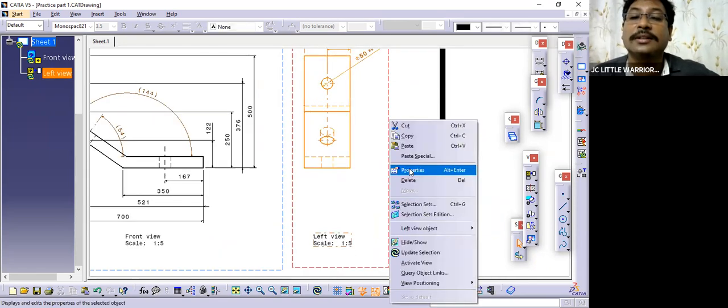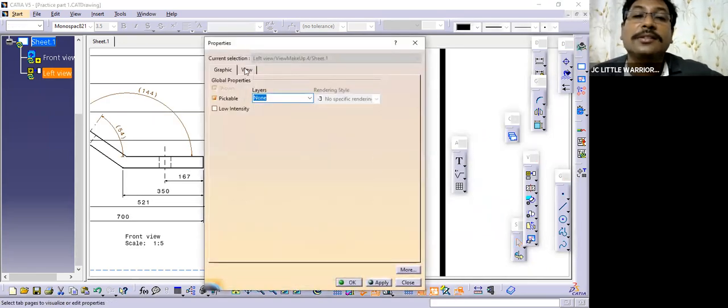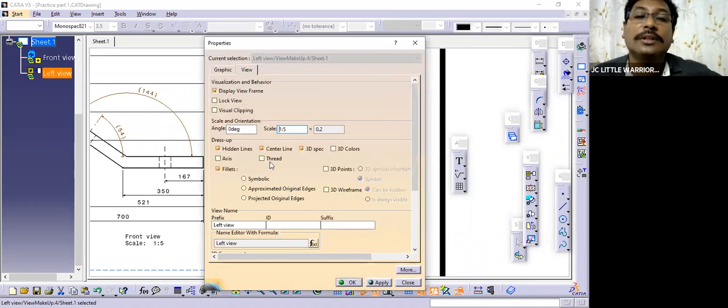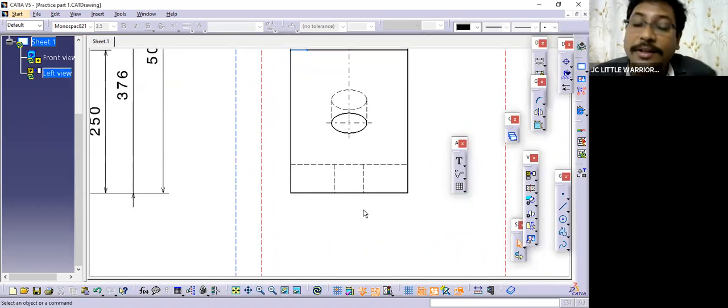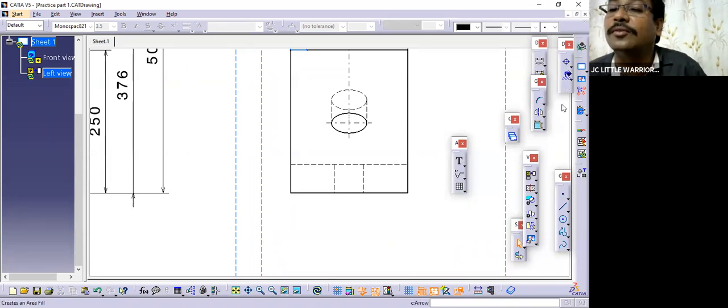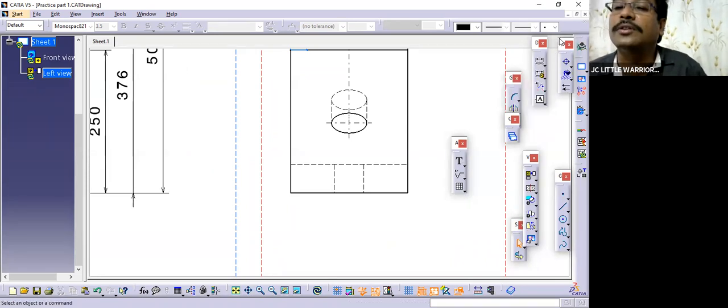Let us try to get the axis of this. Say view, center line is already on, but still it is not generated. If in drawing the center line of the hole is not generated, then what we have to do: we have a toolbar here.